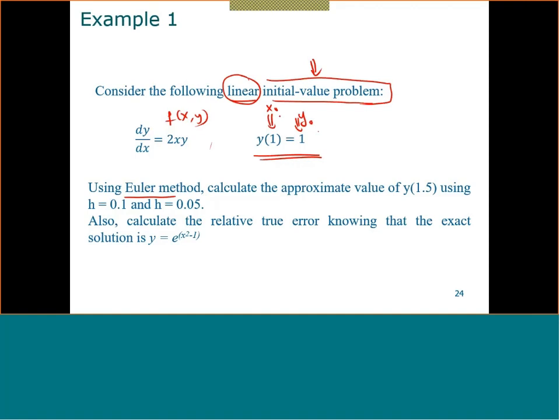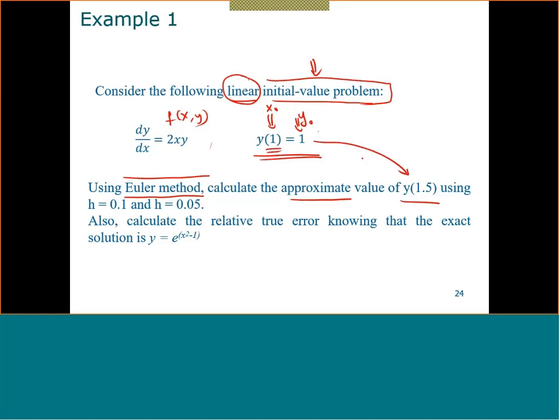Now, using the Euler method, this is also something that you have to watch, because we will have 3 different techniques used for the initial value problem. So you have to know which technique we are talking about. Calculate the approximate value. Of course, this will be an approximate, not an exact value. For the exact value, you have to go and solve this using the analytical methods that you might have learned in differential equations. You will not need to solve the equations using a closed form solution. If you need it to find the actual error, then the answer will be given to you. Otherwise, you don't need to worry about it. We want to find the value of y at 1.5. So I know y at 1, and I want to go to 1.5.